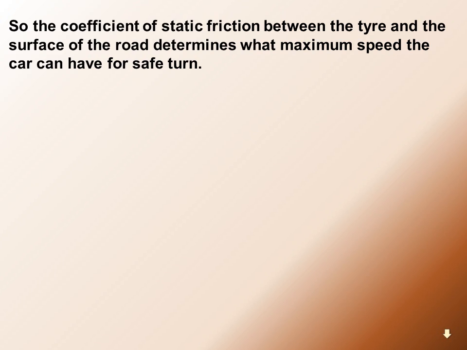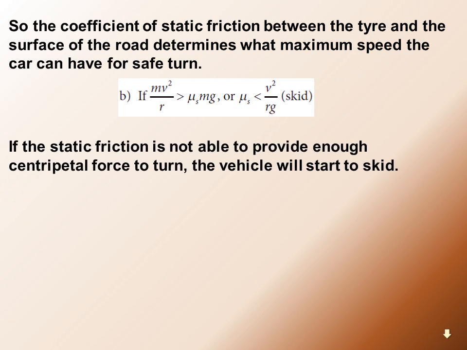Today we are going to deal with uniform circular motion and non-circular motion. Centripetal force: if a particle is in uniform circular motion, there must be centripetal acceleration towards the center of the circle. If there is acceleration, then there must be some force acting on it with respect to an inertial frame. Already I explained to you about inertial frames, and this type of force is called centripetal force.